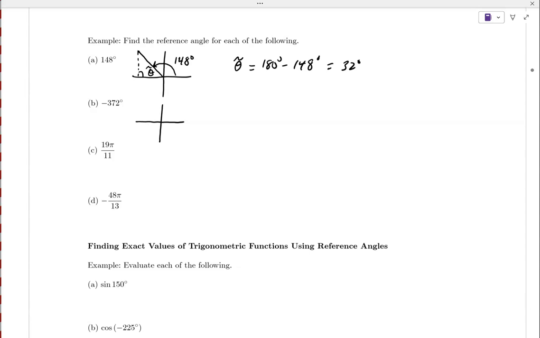What quadrant are you going to end up in if you do a negative 372 degree rotation? Down. Yeah. So negative means I go which way, up or down? Down. So I have to go all the way around as negative 360, so I've got another little bit to go, right? So you'll end up in quadrant 4. Good. So again, the reason we ended up in quadrant 4 is because I rotated the wrong way.